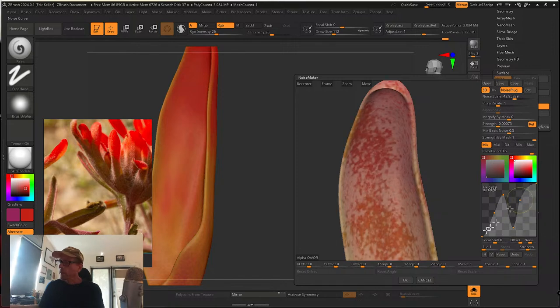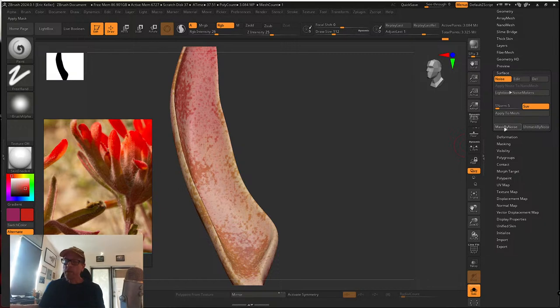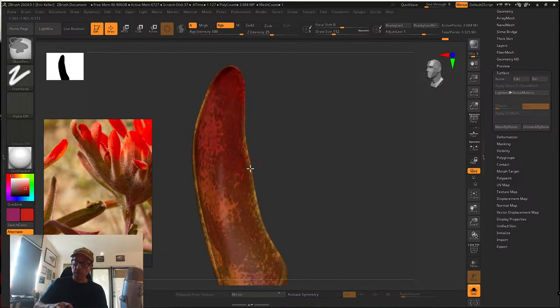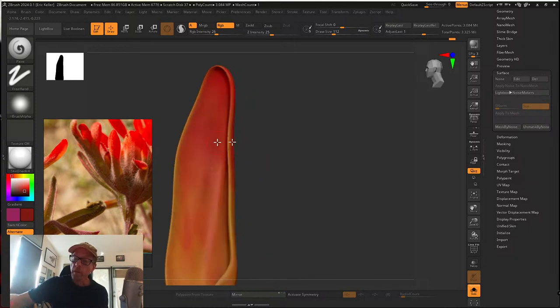This. I'm gonna choose OK. And then I'm gonna choose Mask by Noise. So that's gonna create a mask based on that noise. I'm gonna hide the mask. Well, let's invert the mask first, and then I'm gonna hide it. And then let's pick a darker color and start to come in here and paint.